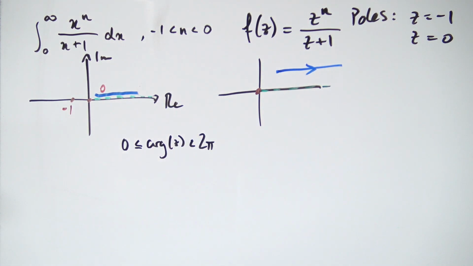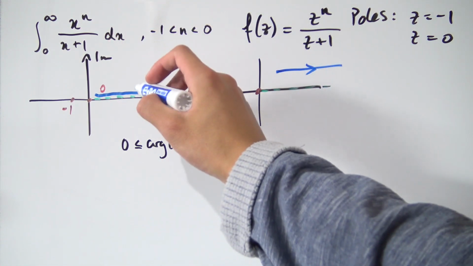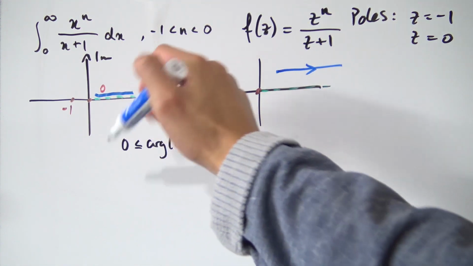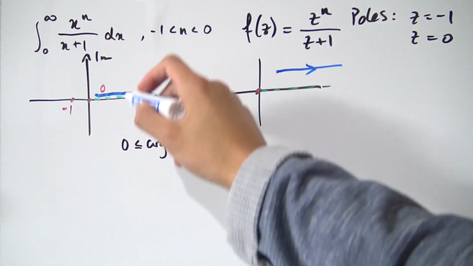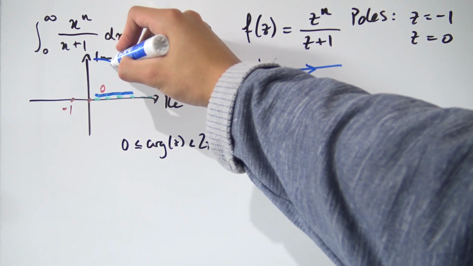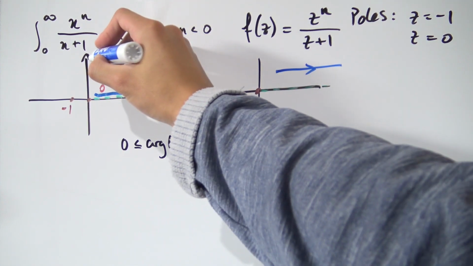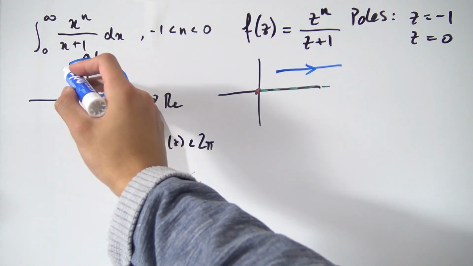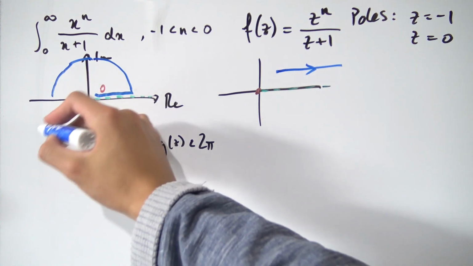And now ideally, since we have these two poles right here, we want to use Cauchy's residue theorem somehow. And since we have this pole right here at -1, we want to enclose it somehow. So in order to do that, we're going to introduce a little arc that goes all the way around the complex plane. That's going to look something like this. So we have a circle that's going to go all the way around the complex plane, like so.